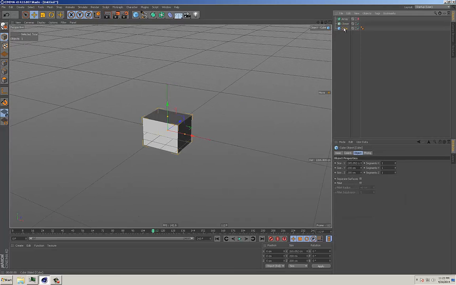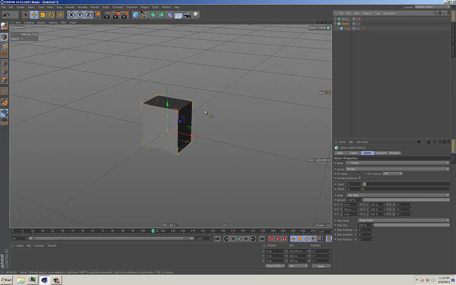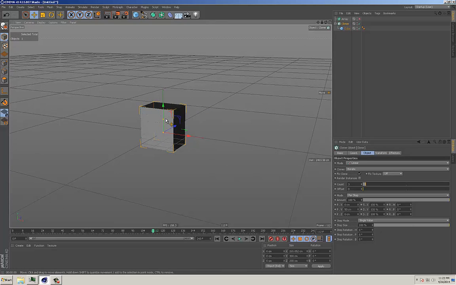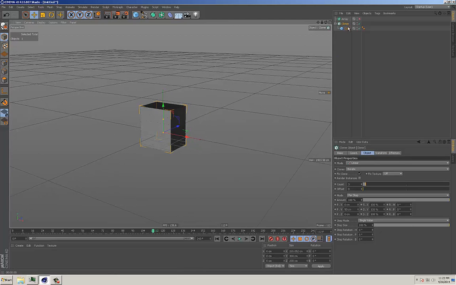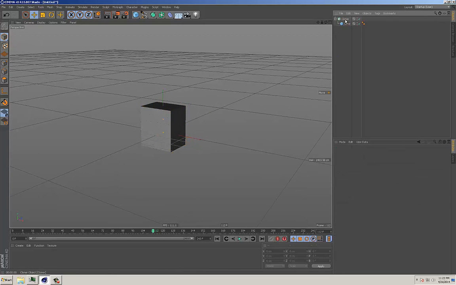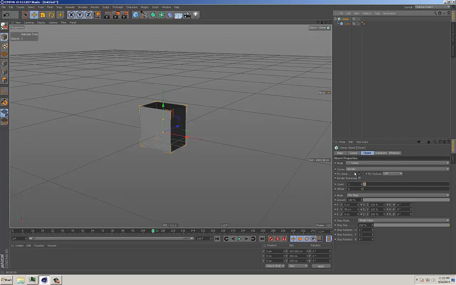So I just want to show you the basics of Mograph. You use it if you want to duplicate things. So let's take this cube and put it in the cloner, and it can be kind of hard to see what happened, but let's look at this cloner. Let's delete this array. And you see here in the count, we just made 3 cubes, and we're in the mode linear. So these are the things you want to focus on, the count and the mode.